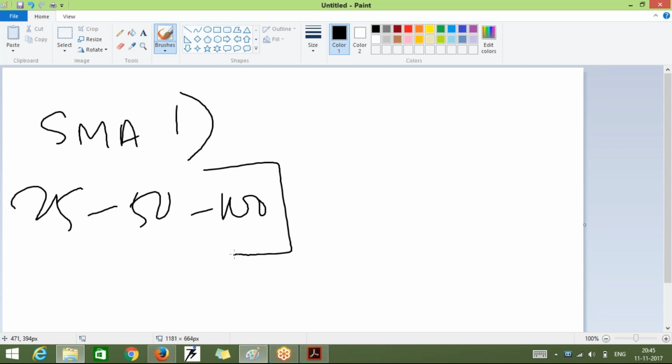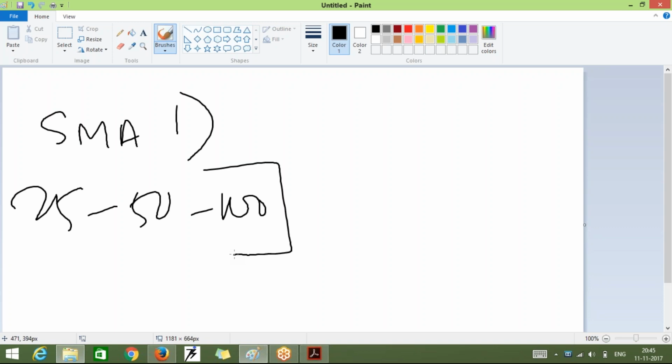You can take a green for lower SMAs. Yeah, it can be. Okay, you're telling me to draw as per the color. Okay. Actually, I'm not that competent in Paint itself, but still I'll try. I'll be showing that in a chart itself. Just for the time being, you just cooperate with this one.